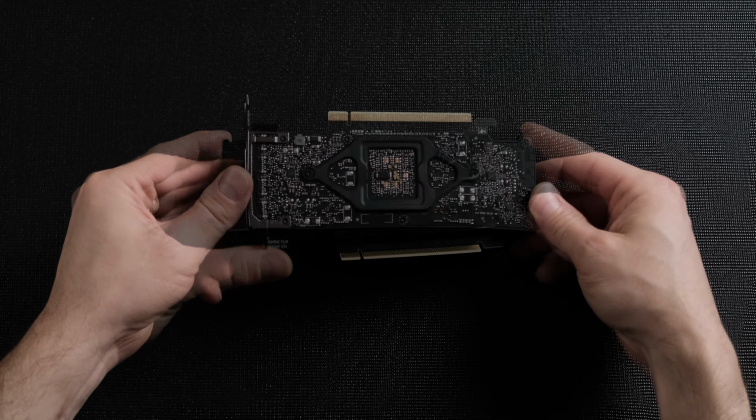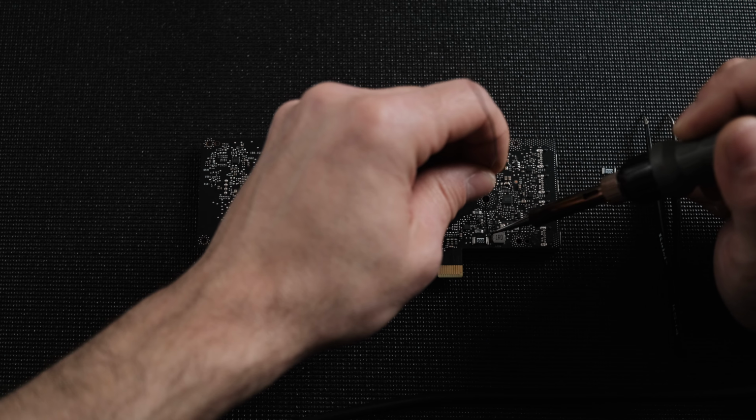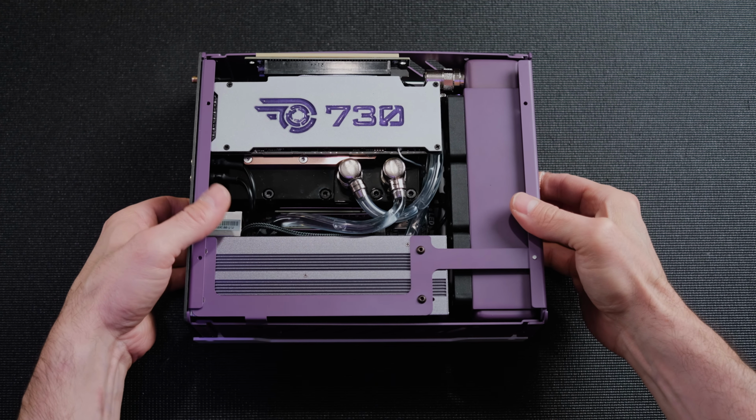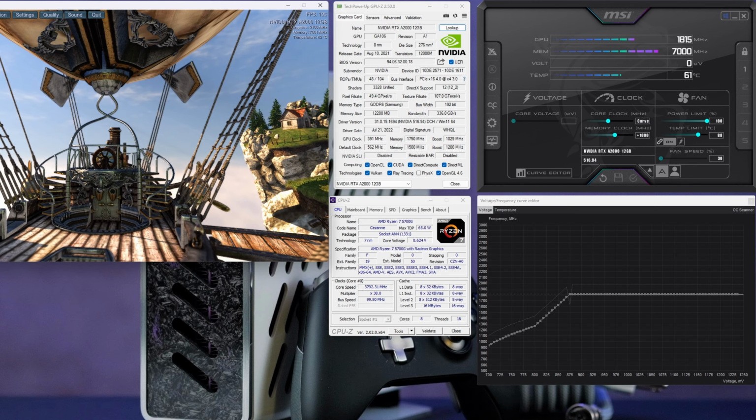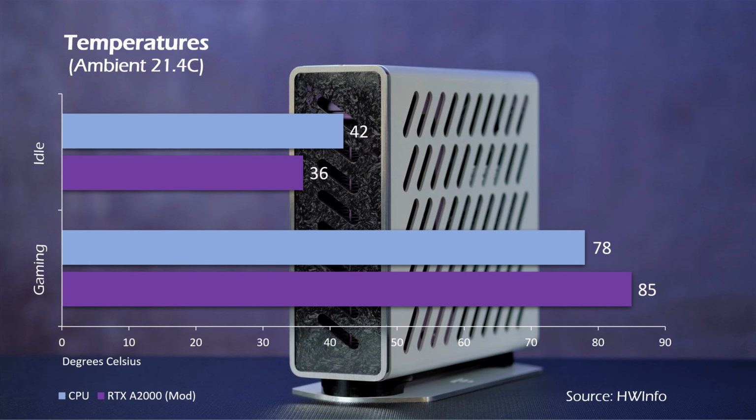I featured this GPU in my last video. In that video, I modified the RTX A2000 with a shunt mod and overclocked it on a compact water cooling system. Unfortunately, I wasn't able to push the RTX A2000 as far as it was capable of due to the limitations imposed by the small water cooling loop. It just couldn't keep up.